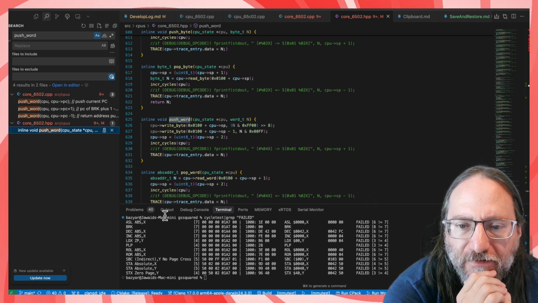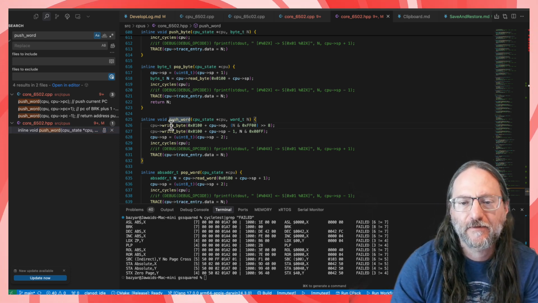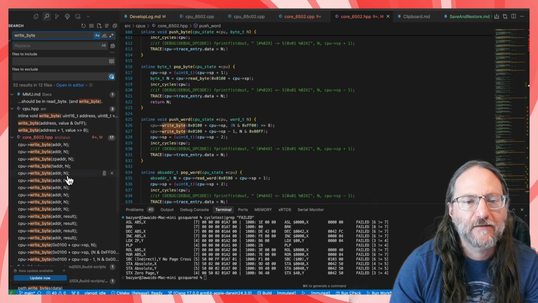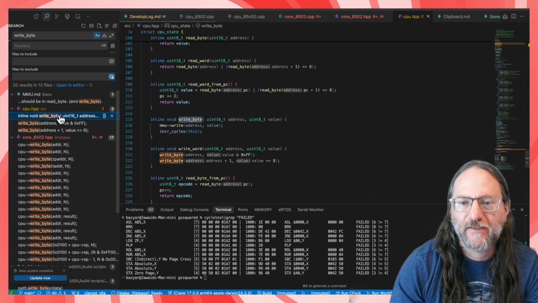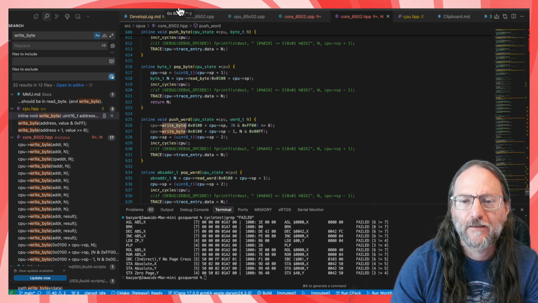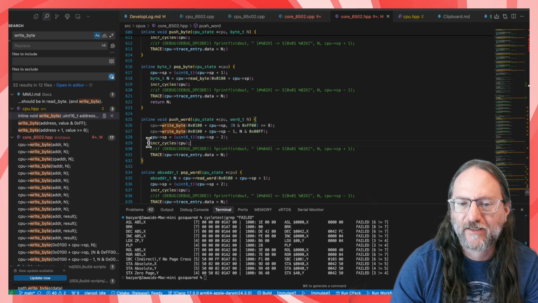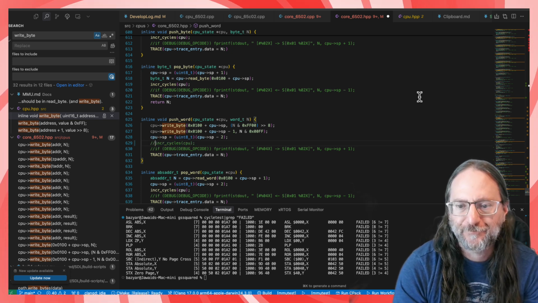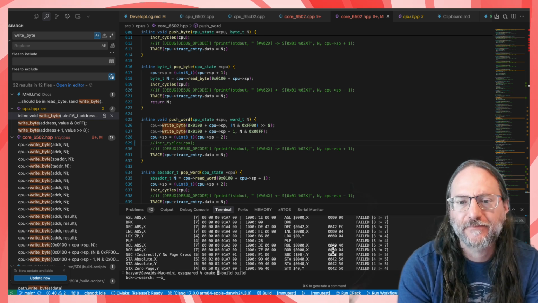This is not right. Because write byte is here. It doesn't increment cycles. Yep. So I'm doing a write and a write, and then this is here inexplicably. Let's disable that. All right.